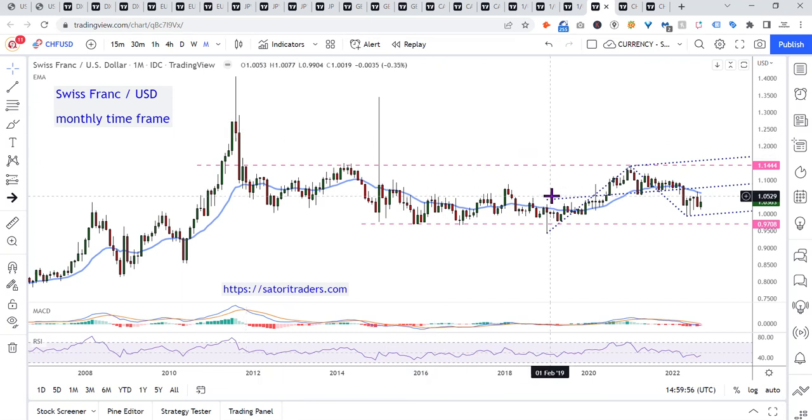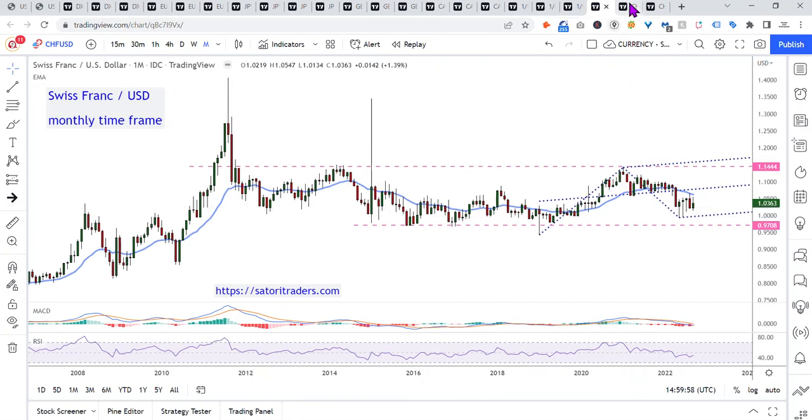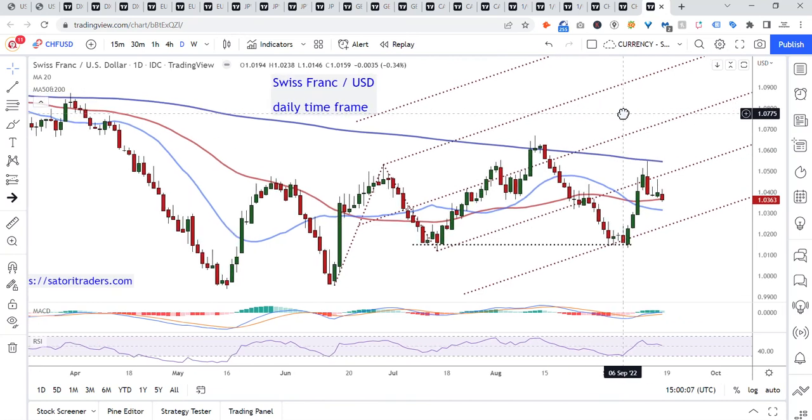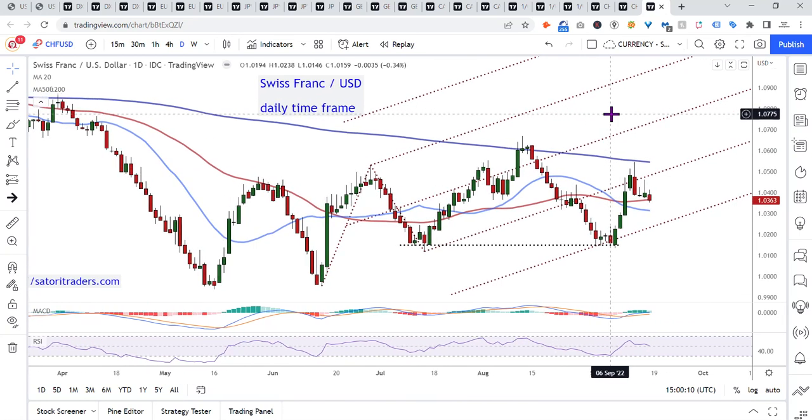Let's keep moving. Swiss franc sideways in the monthly time frame, sideways bouncing around in the weekly time frame. Little bit bullish in the daily time frame. Obviously got a pop last week. This was based on talking heads coming out and saying that they're not planning to intervene in the currency. They're not going to do anything to make the franc weaker. And so they got this counter trend rally.